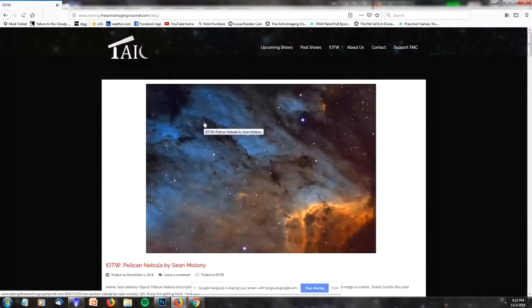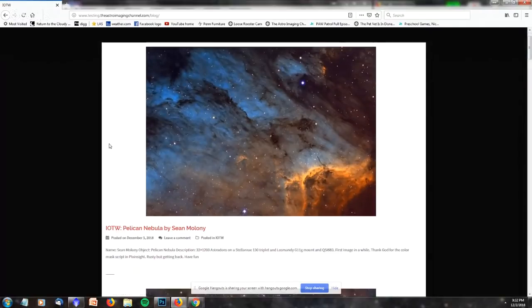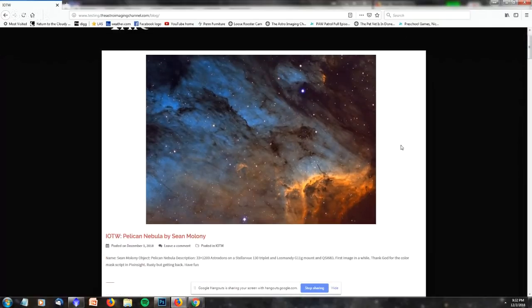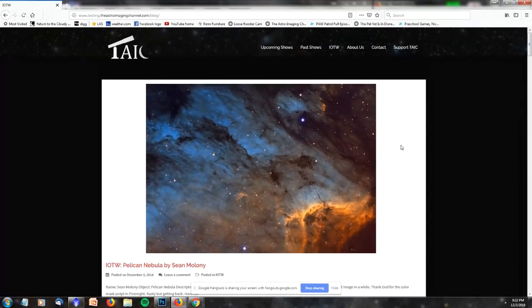While you're downloading that, I'm going to click over and show off our image of the week. This week's image of the week, the Pelican Nebula by Sean Maloney. I just really like the way this one looked. Of course, nice variation in colors because of the distribution of H alpha and O3. Just a really cool field. Definitely, as you're downloading that data, click over to the image of the week and check this one out, because it's nice to look at. At the same time, you could always submit. Love to see those images come in.